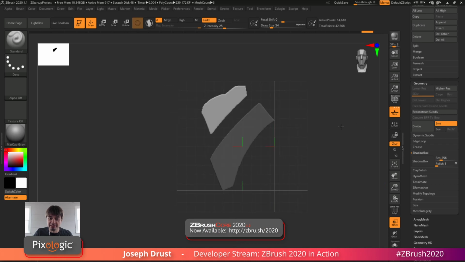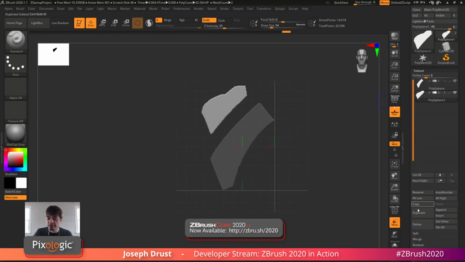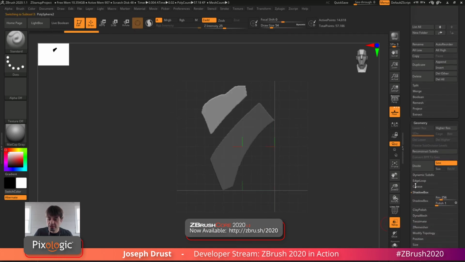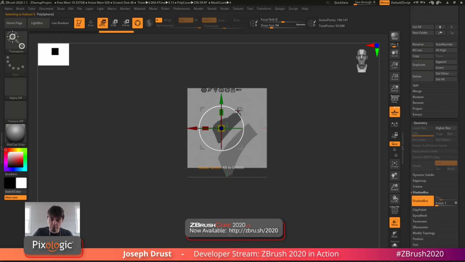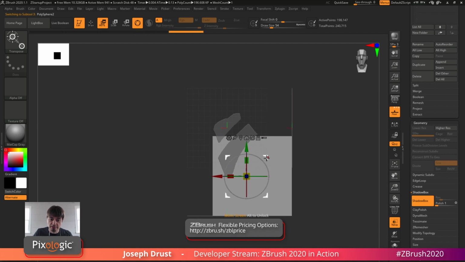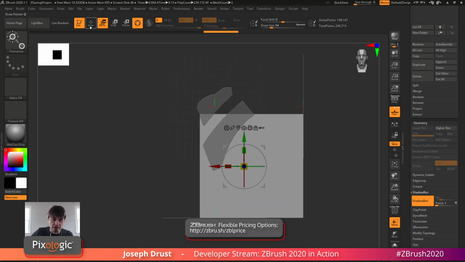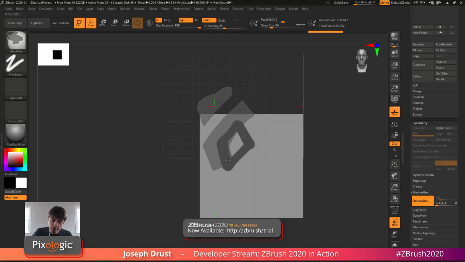So I got that, and then we're going to get out of Shadowbox, so that one's now geometry. And then I'm going to duplicate that one again, Shadowbox, move this one down. Oop, let me clear that mask first. Move it down to say here. You can scale the Shadowbox too. There's a bunch of different things you can do with this. And so now I'm getting those overlapping pieces.